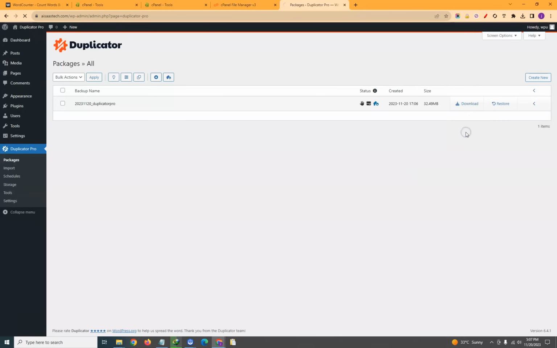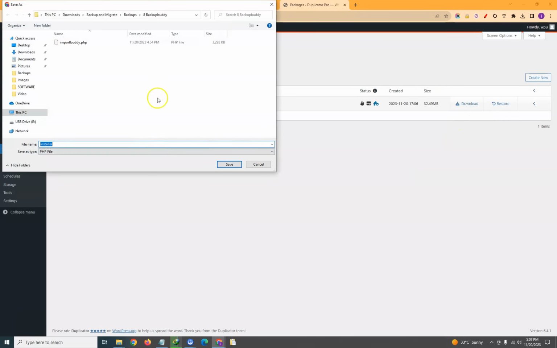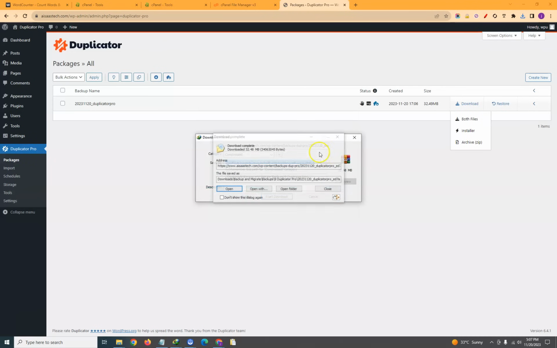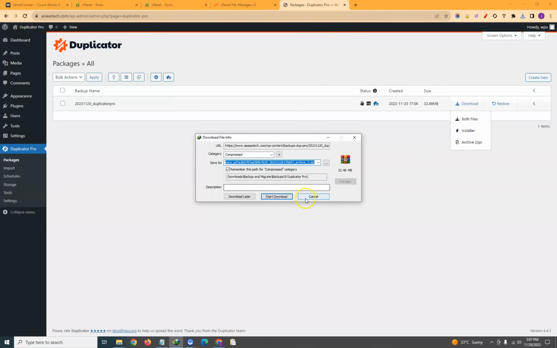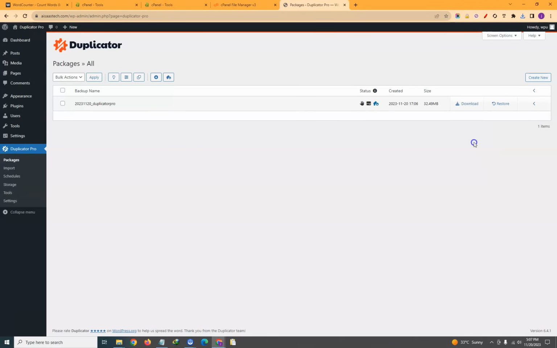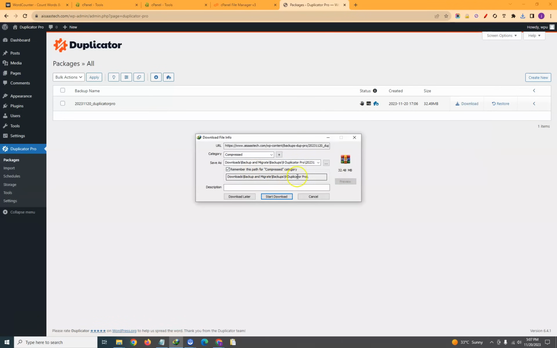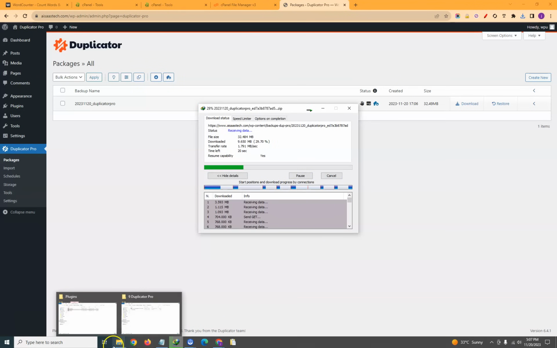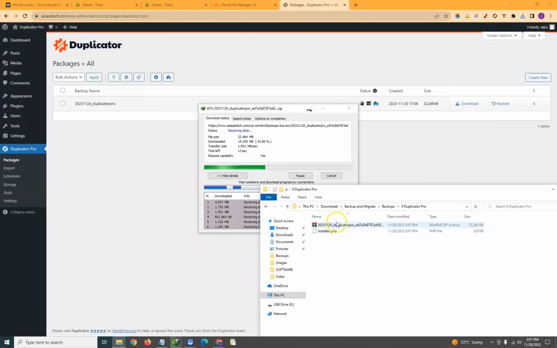But let me also individually download these files in case something doesn't work well. Let me close this. Let me download this. Yes. Okay, so let's download this one also. We have our files here.